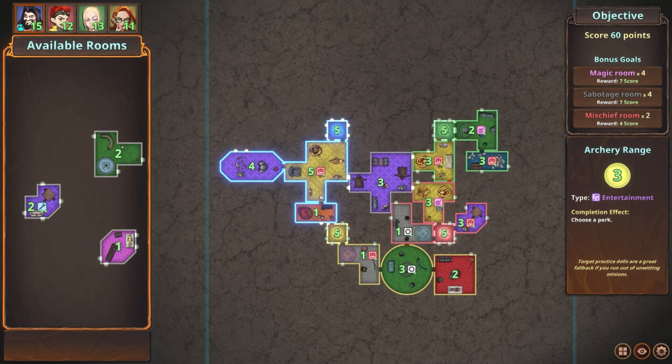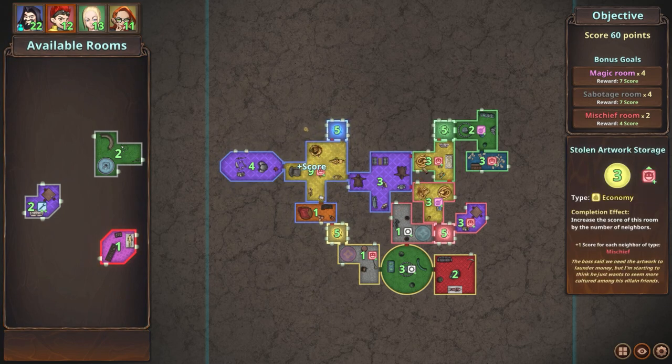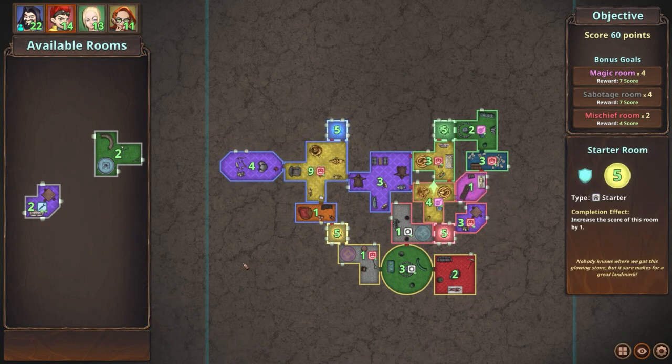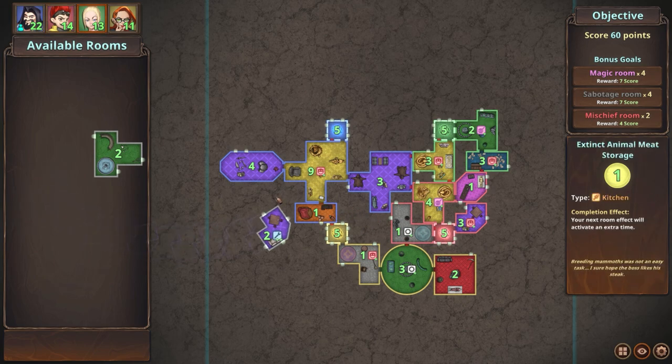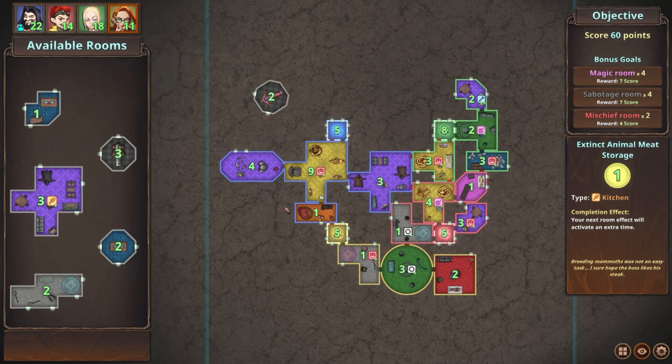Well, I could place it there. I'll never complete this room, but it means I complete that one. And we've massively scuppered where they can place things. Should point out if they're unable to place something, they can skip a turn. But if they skip a turn again, game over.